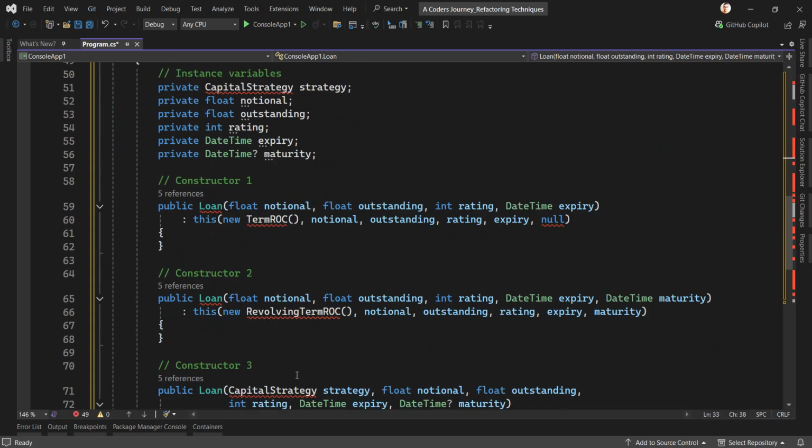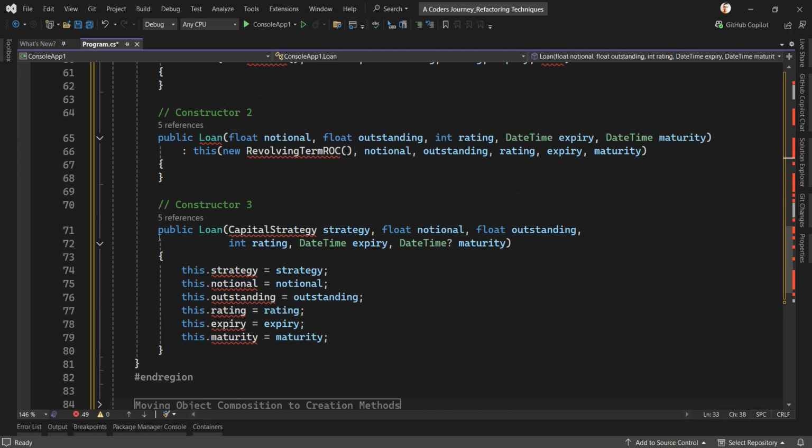And we are reducing the chance of introducing bugs into our constructors, because we have only one big constructor to manage. And then we're gonna call that big constructor from our smaller, more specific constructors.